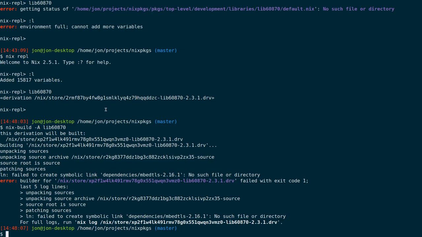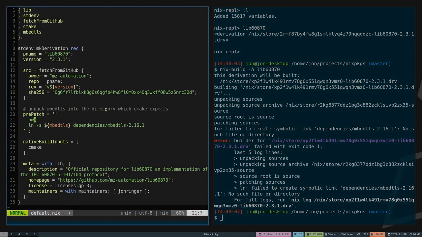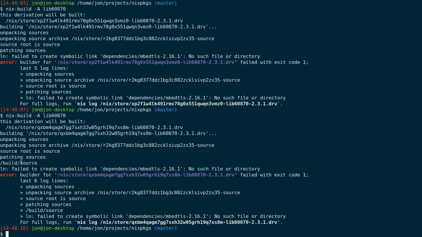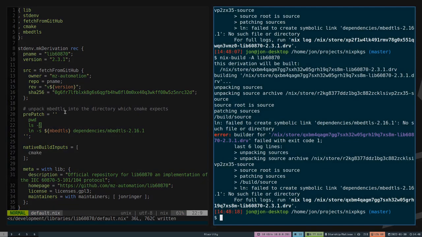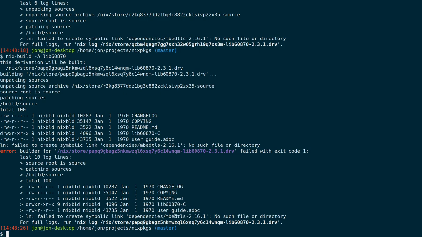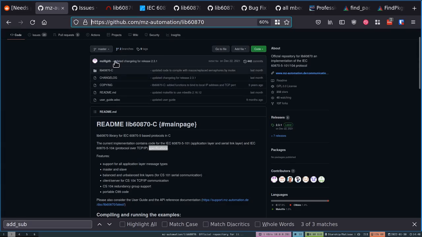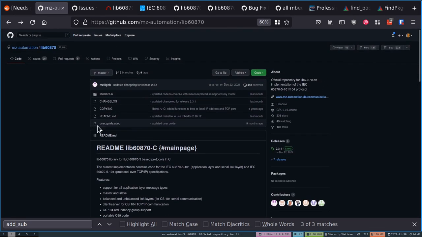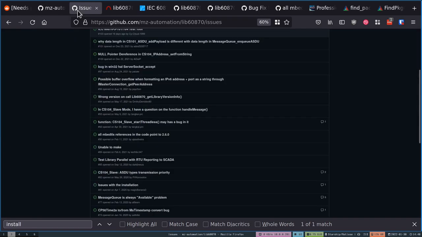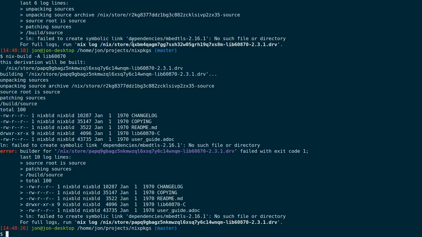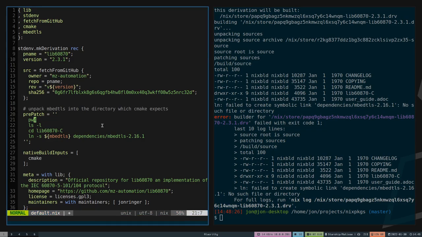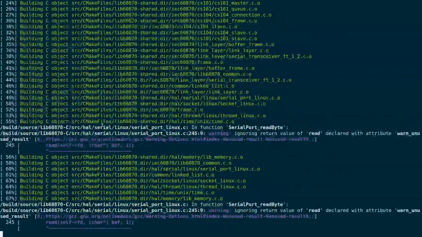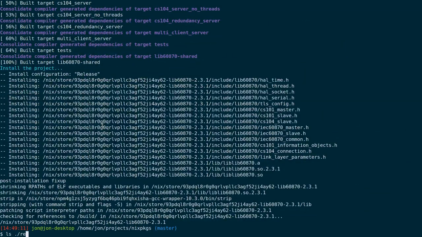Okay. No such directory. Interesting. One thing that I can do too is the build source. That should be fine. Oh, right. Yes. Okay. So the issue here is that they have that directory one level down, right? So I assumed that I was at this directory level, but I really want to be inside of this directory. So this actually doesn't matter, being at this level, since this is mostly just documentation, interfacing into the directory. All that we really want to do is just change into this directory at the very beginning. So let's go back here. Okay, and that might be it.